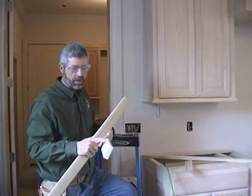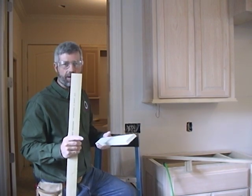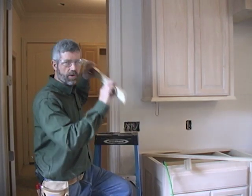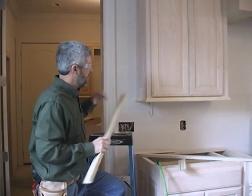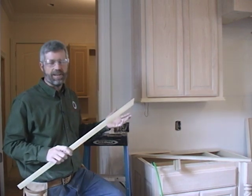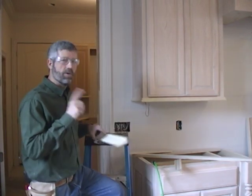And this is simply a piece that we put a routed profile over. Now what I'm going to do in this instance is put this piece on first, and then I will mark the mitered cuts on the other piece. I've just found it's easier to do that. So I'm going to put these pieces up first.